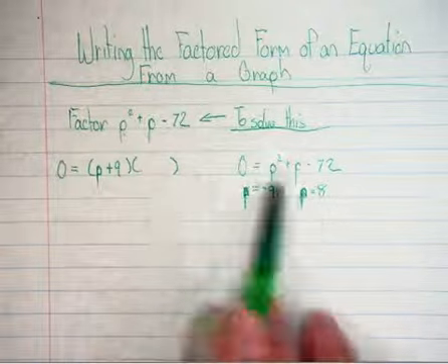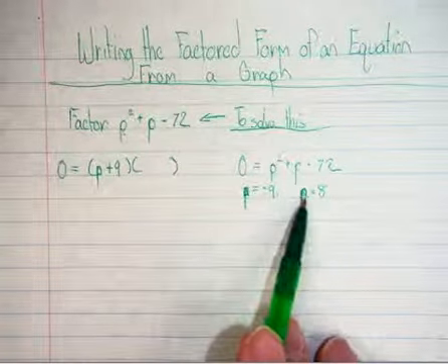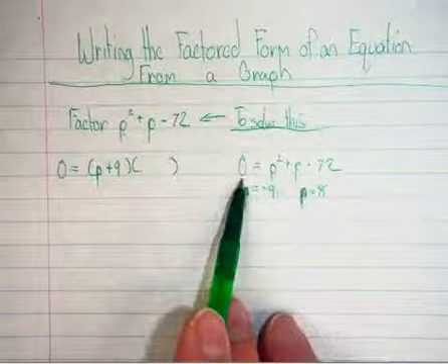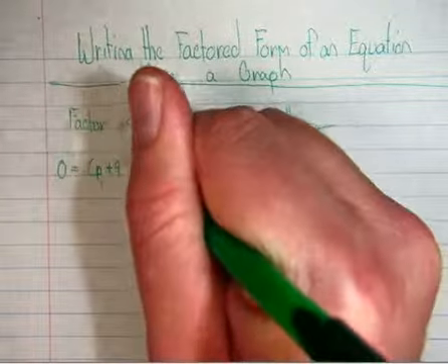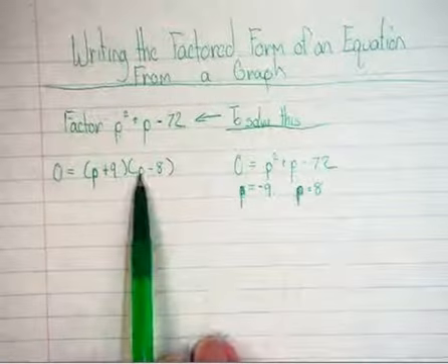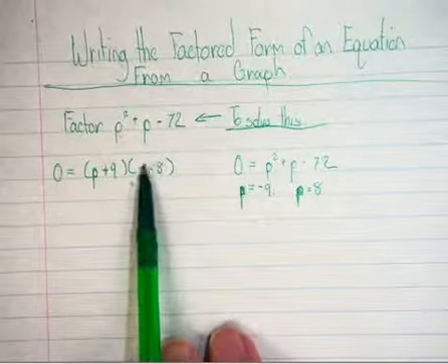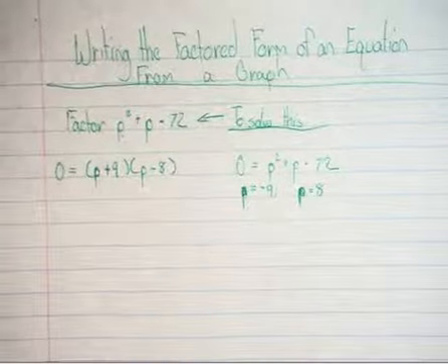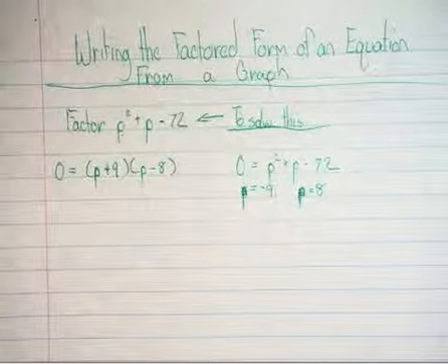Likewise over here, we can use our other solution, and we can say that when p equals 8, this thing has to equal 0. Well, if I take p and subtract 8, when p is 8, that'll be 8 minus 8, which is 0, and this whole thing will multiply out to be 0. So that was a lot of words, and I'm not even sure those words were particularly helpful. Let's take another run at this.